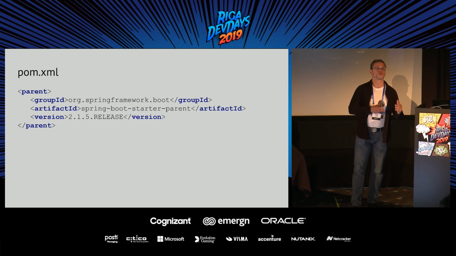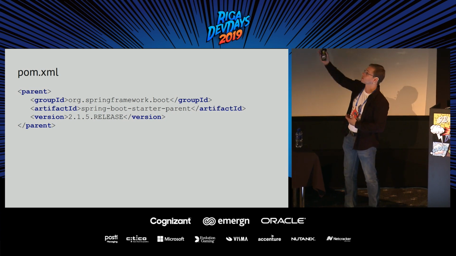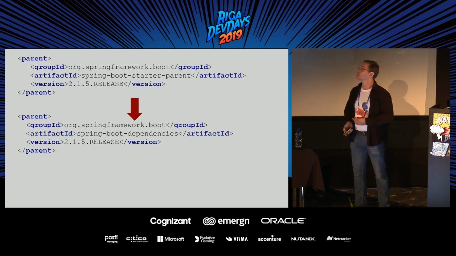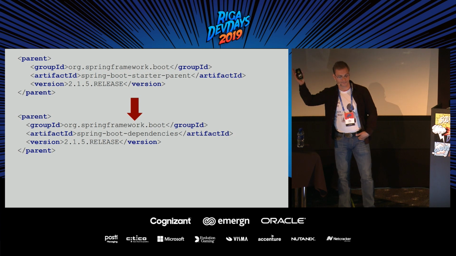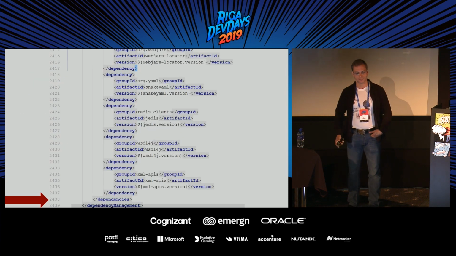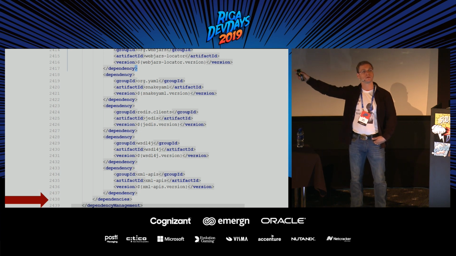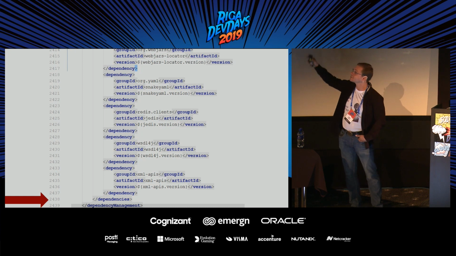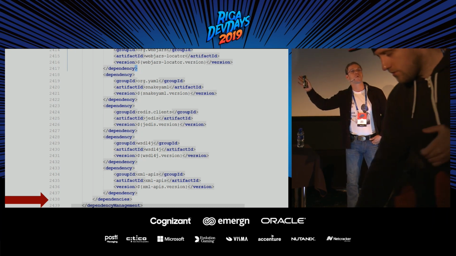So when we have a Spring Boot project, we have a parent, which is Spring Boot starter parent. And if you look inside this parent, we can see that it also has another parent, which is Spring Boot dependencies. And inside the Spring Boot dependencies, we have a huge block. Today, I think it's even bigger. It's more than 3,000 lines of dependencies. But this block is dependency management. It isn't a block of dependencies.